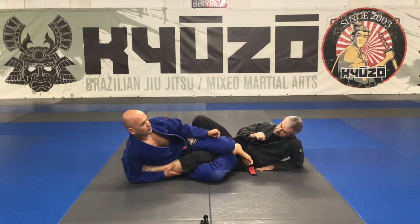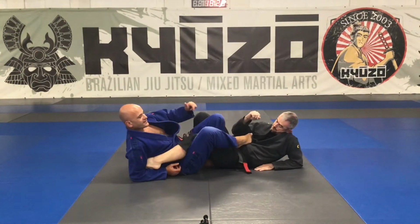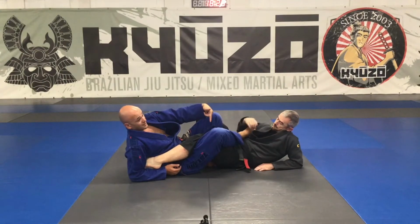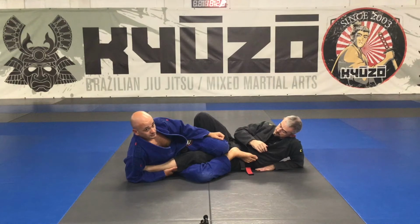So I turn my foot out like this, and my foot is always facing this way. Once my foot is facing that way, you can see my knee turns up. It's 10 times more likely to go back that way. So pretty easy, yeah? Okay. I'm sorry to have to do that, but it seems like a waste of time in class, but it's very important.